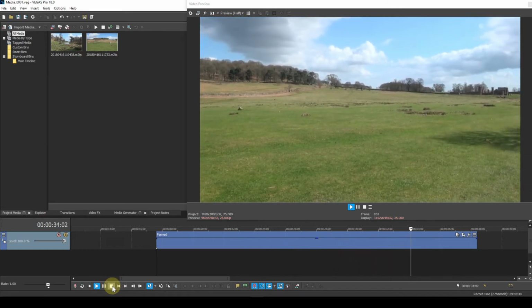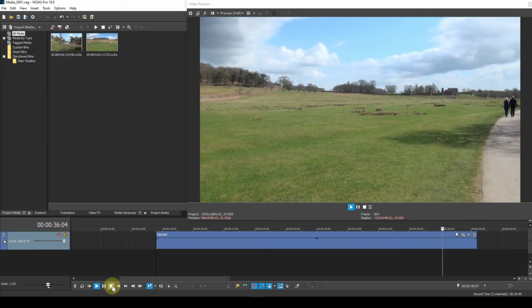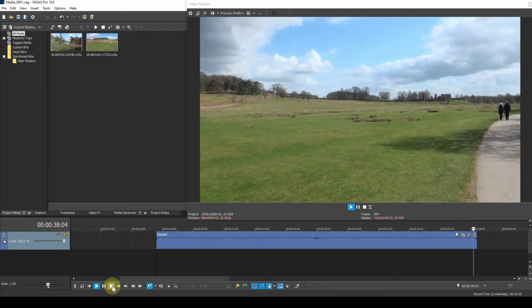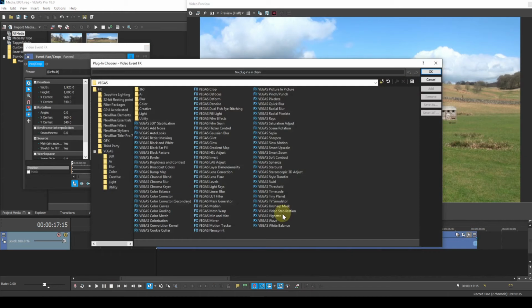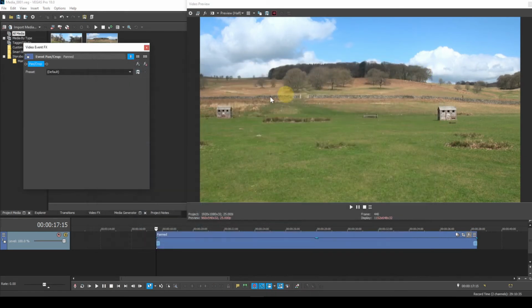This drift is more apparent at the end. I'll apply the stabiliser to this event, but this time, because it isn't a static sequence, I'll apply the default preset, which is smooth motion mode.